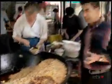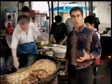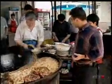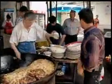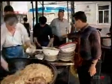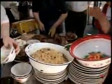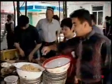Now there are lots of customers waiting to eat this delicious rice. I guess they're also putting in eggs on the side of the plate. And he's adding the animal fat to it. Uzbeks mostly like to use animal fat. They say that without animal fat, it just won't be as tasty. And now I think it's time to serve.